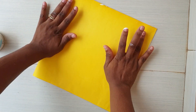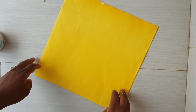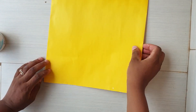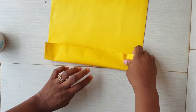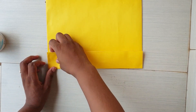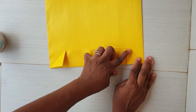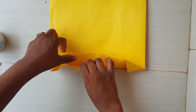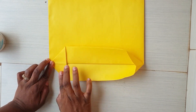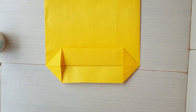Now pick up and find the finished edge — one edge was cut with scissors and this is the finished edge. You fold two inches; this will form the base. You can make it bigger if you want a wider base, but here I'm using two inches. Fold just like I'm doing here, then open up and make sure the edges are very neat and precise. The angles must be sharp.